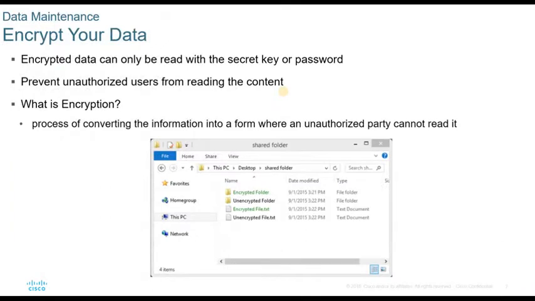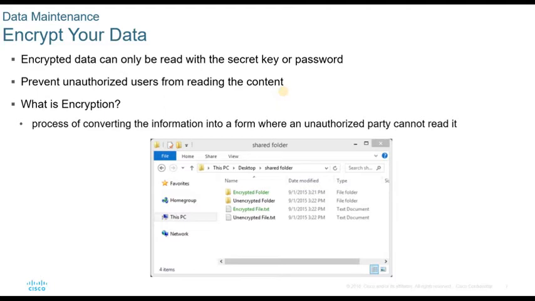Next. So encrypting your data. In Windows, madali lang gawin ito because they have already preloaded encryption procedure. So, if you have smartphones, tablets, sometimes the photo encryptions, you can download different encryption apps that you can use.